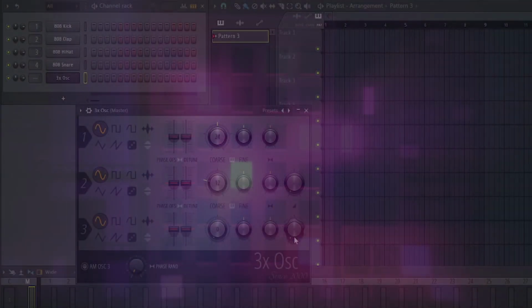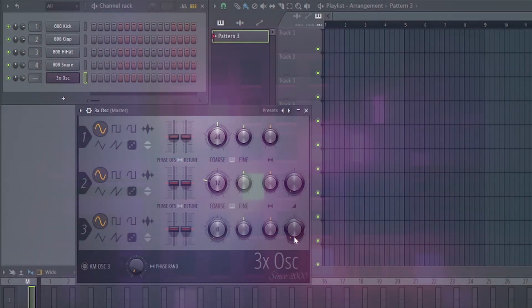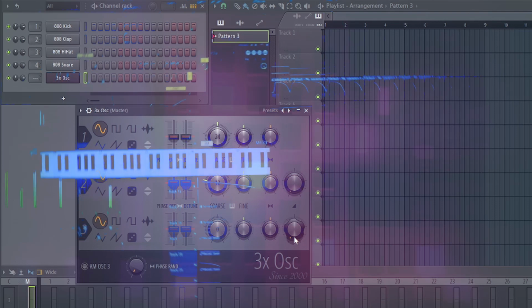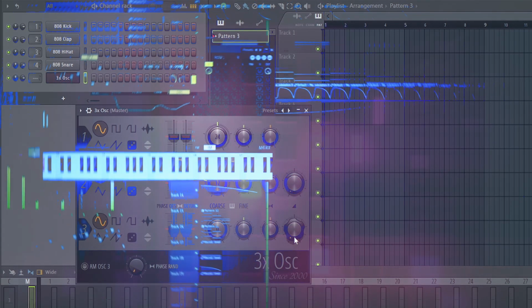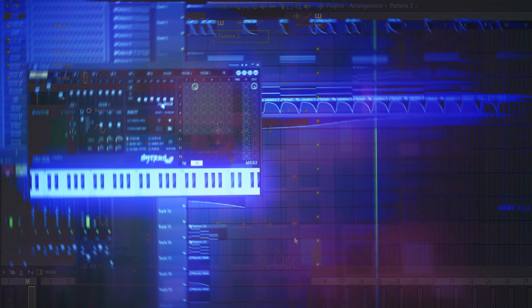One last strange sort of quirk of the 3x oscillator to note is that, weirdly enough, when you play a note on it, it will actually be, by default, a whole scale higher than the note you pressed. For example, right now, if I press C5, the note we're hearing is actually C6. That's because 12 on the coarse pitch is no pitch change. And of course, the first oscillator is set to 24 by default when you first open it. So yeah, if you want to make sure that the note you're playing is absolutely the pitch that comes out, make sure to set your oscillator to 12 coarse.